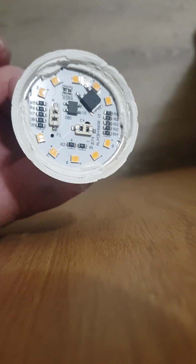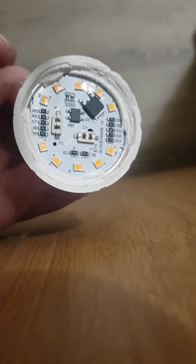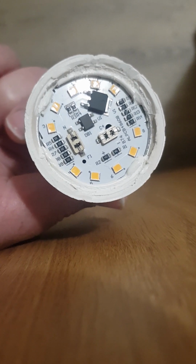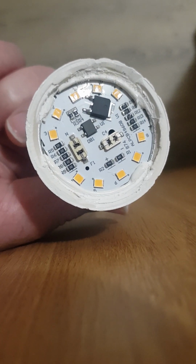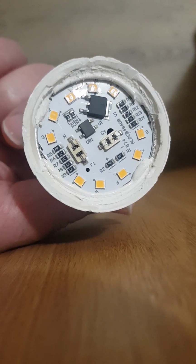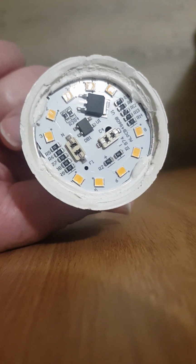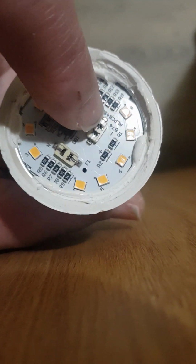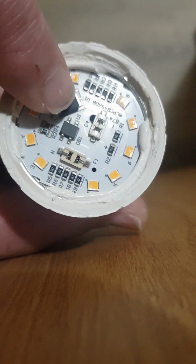I had 3 LED light bulbs go in a month, and I replaced them. And I got voltage coming down on the electric line on the lights, even when the electric is switched off. I'm getting like 2,000 volts on the line. This is how they're targeting people. And I know how to fix it.